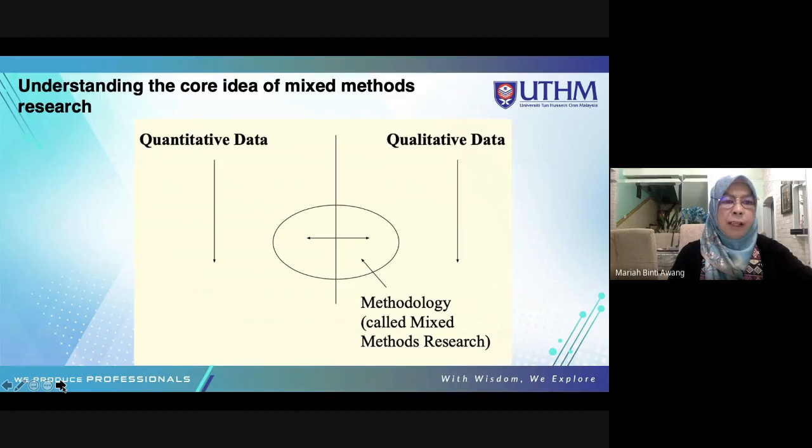Okay, for understanding the core idea of mixed methods research, we have quantitative data and qualitative data. The combination of this data we call mixed methods research.